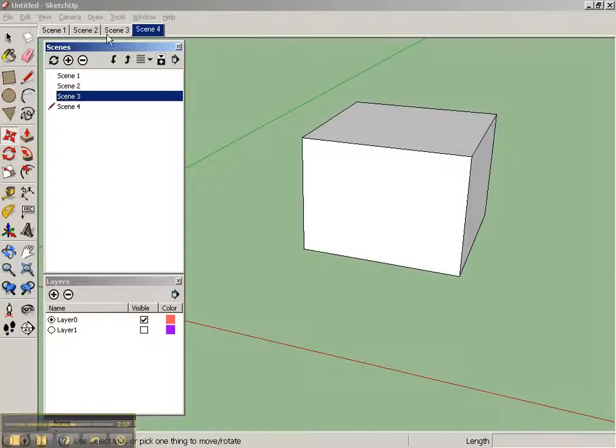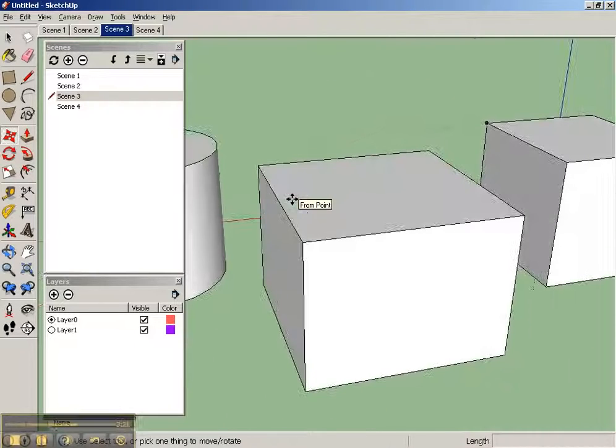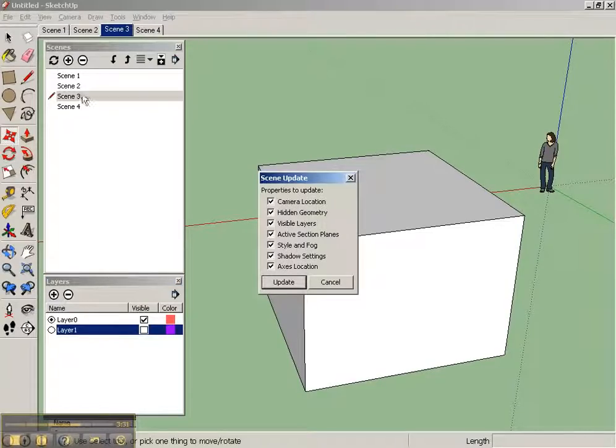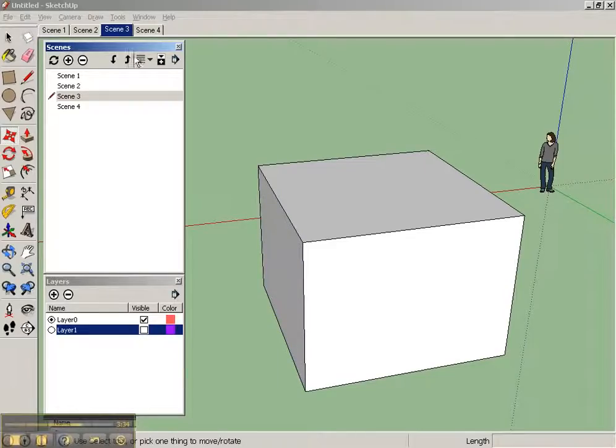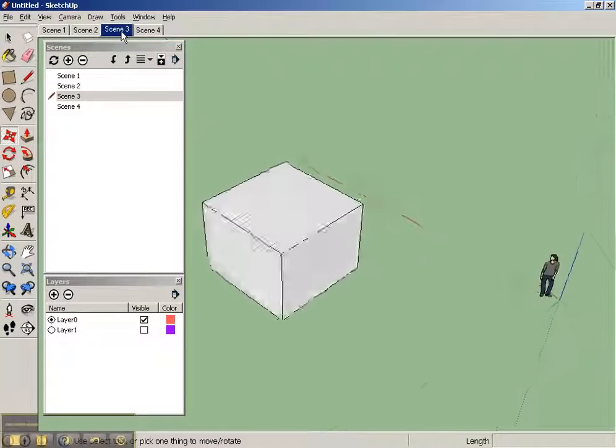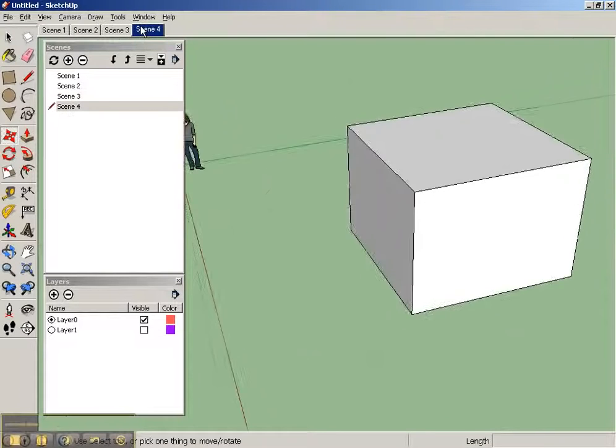Now let's go to scene 3. So if I want to go back to scene 3, I actually really did want these objects to be hidden at scene 3 as well. So I can now hide them, and then I need to update the scene. So I can use update scenes. Now, I am in SketchUp 8, and that's why the interface might look different on you, because I remember the plus and minus is on the left, and then the update scene is over on the right, I think in SketchUp 7. Anyway, you can now see that I've updated that scene. Go back to scene 2, scene 3, they disappear, scene 4, it just moves around.